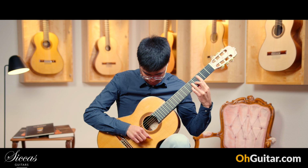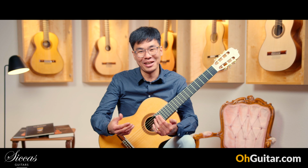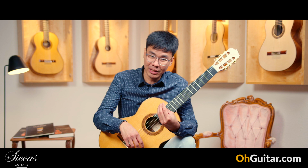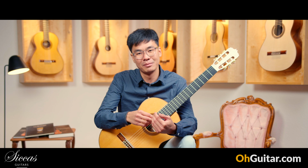Of course, the sound of this guitar has developed over time and is very mature. I would also say that this is like one package deal. You still have the Spanish character, particularly the South Spanish character, without being too, let's say, brittle on the trebles. And it's still round, warm, but still very charming, I'd say. I'll play some more.